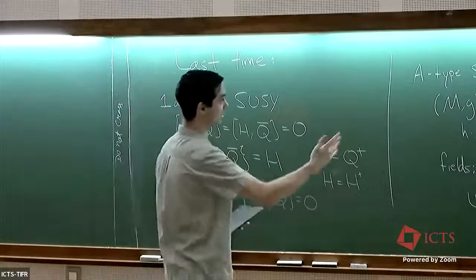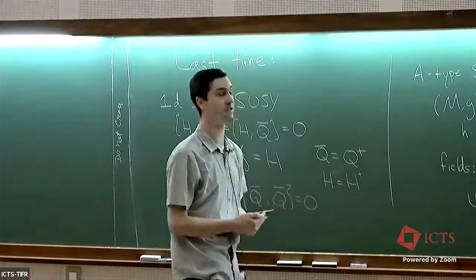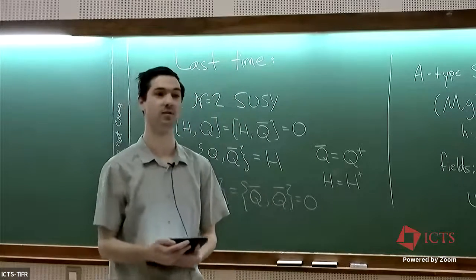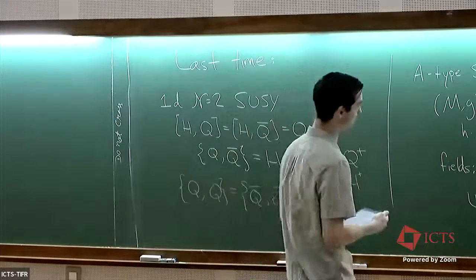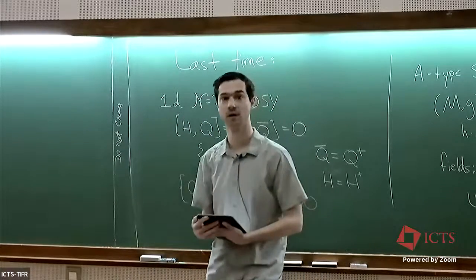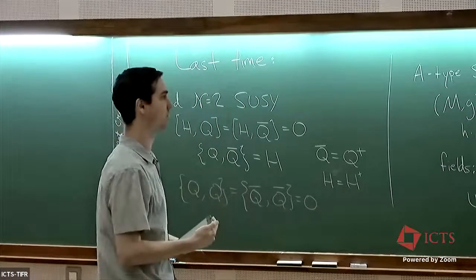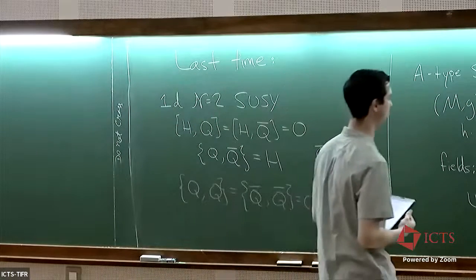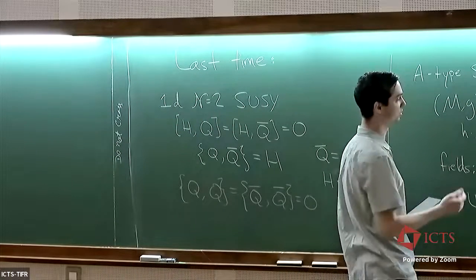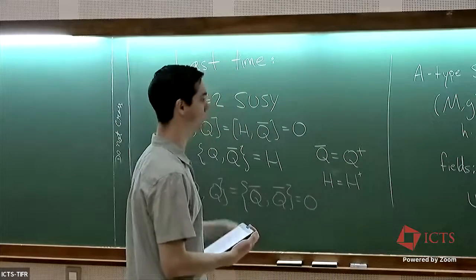Okay, so the first example that we saw of a super quantum mechanical system was this A-type quantum mechanics, where the data of such a theory was a Riemannian manifold M with metric G. We also chose a certain function from M to the reals called the superpotential, and for technical reasons, we chose it to be a Morse function.